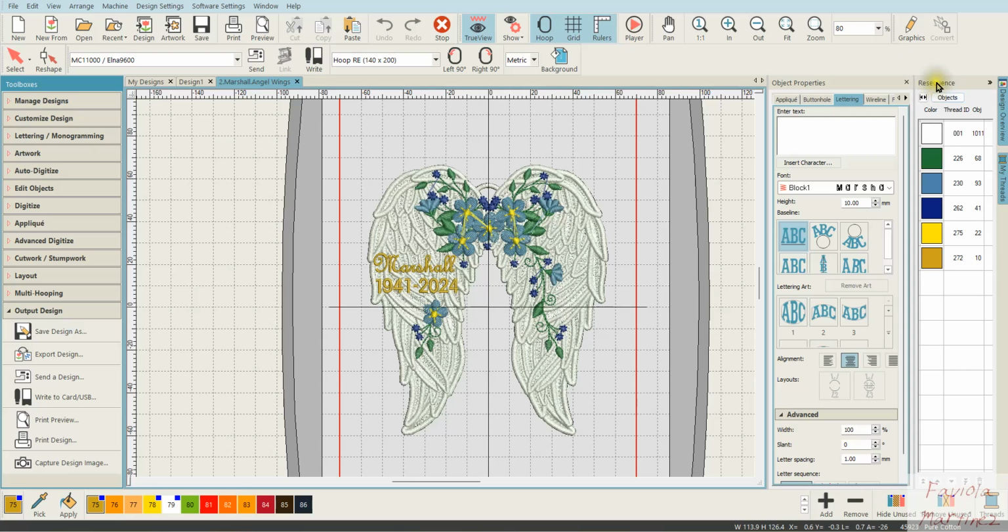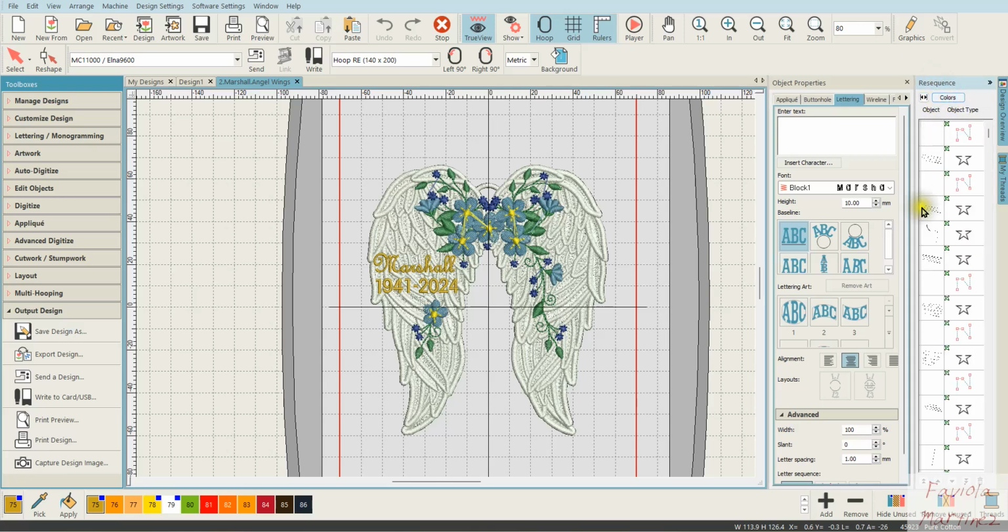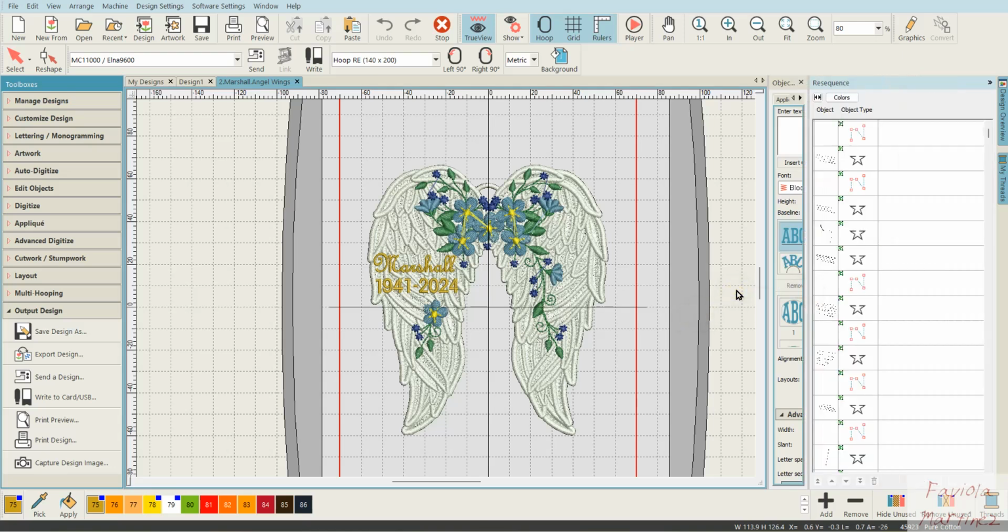So over here in the sequence bar, when I click on this sequence bar and I change where it says objects right here, I want to see the objects. Now this is where I can tell something that you have done to this design. What I would expect to see here is everything in this design having a symbol similar to this. This is an indication to me that this is an object file that was created in one of the Wilcom software programs like MBX.